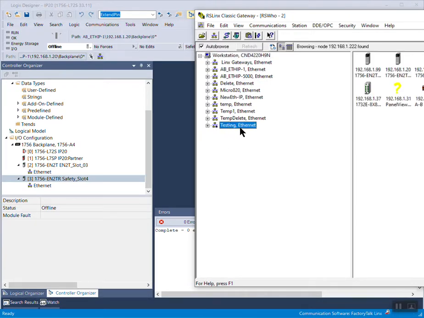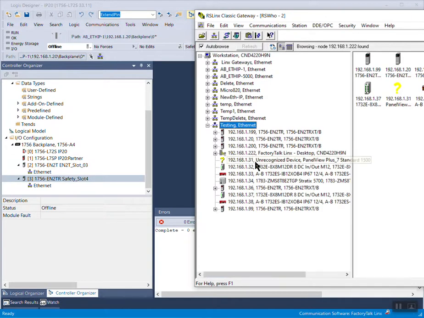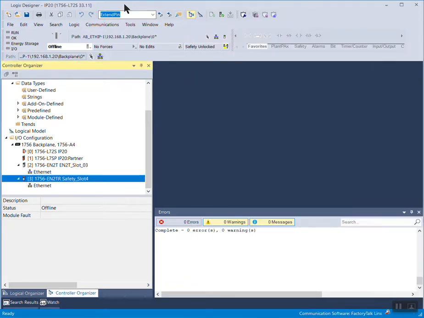Now I go here and go to testing. This is the new one I added, and it's showing me I have so many things on that Ethernet card. When I come to the PLC now, I have to select that specific IP address through that driver.